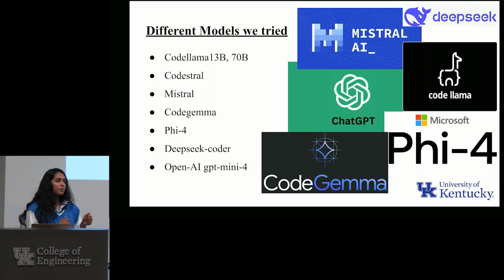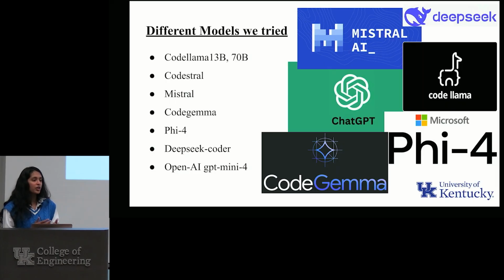And this is what made us pivot and try out OpenAI's GPT Mini 4, because this is kind of considered as an industry standard in some sense. And as expected, it did give us pretty good results, but we were really trying to stick with open source models. So that's why we tried a lot of the other models that are listed on this slide here, like Mistral, CodeStral, CodeGemma, and DeepSeek. A lot of these models, when we tried them initially, were not performing very well.